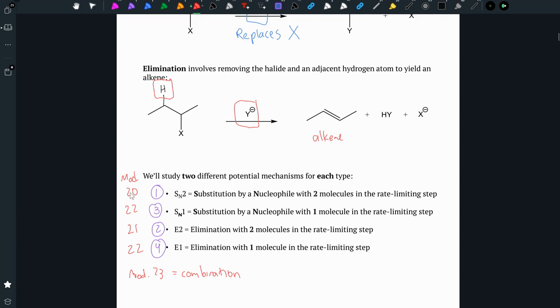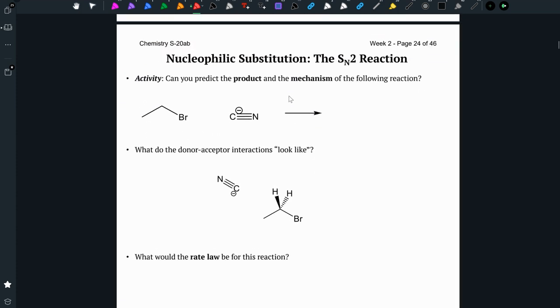So I would recommend that you kind of do module 20 on its own, and then 21 and 22 you can kind of put together. So that's the layout of where we're headed. We're going to start by talking about the SN2 reaction. It might be the easiest reaction for you to understand of all the reactions that we cover in organic chemistry. It's maybe the simplest in terms of donor orbital, acceptor orbital, and understanding what the outcome is.